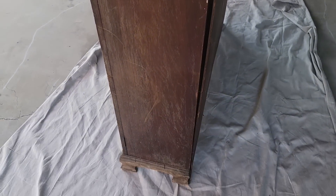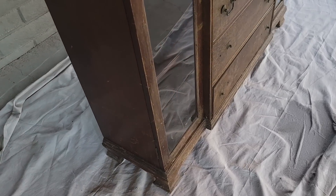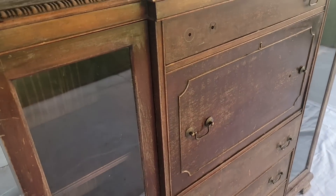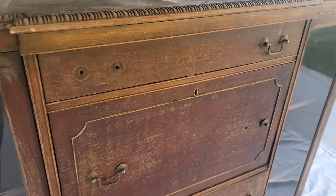It still had its original key though, so that is a big plus. The backside was falling off of it and the veneer finish was almost gone. It still had its maker's mark paper from the manufacturer, which turns out is not extremely valuable but that is okay. There was a lot that needed to be done to make this piece beautiful again and it was definitely a good candidate for paint, so this piece is definitely going to be getting painted.